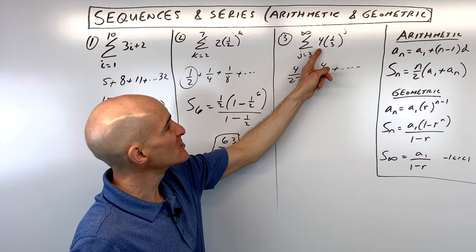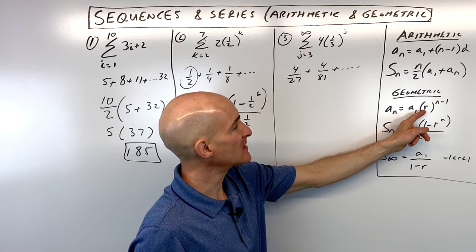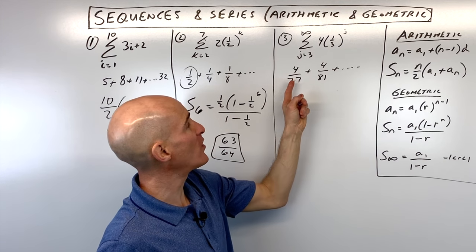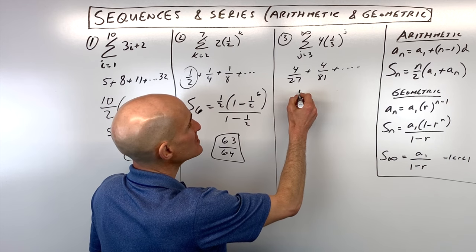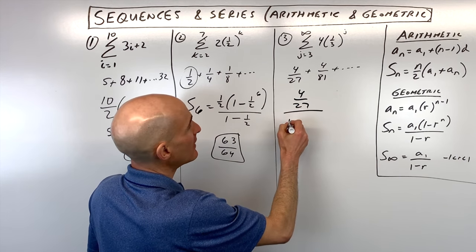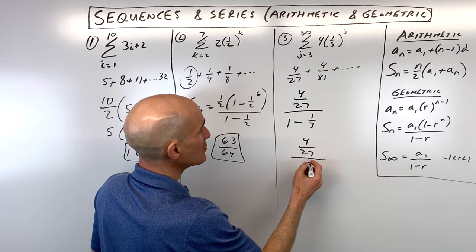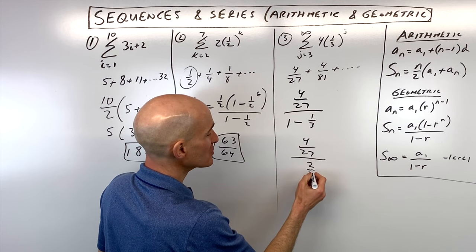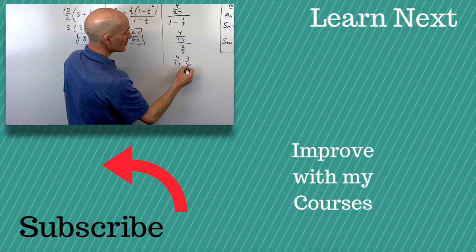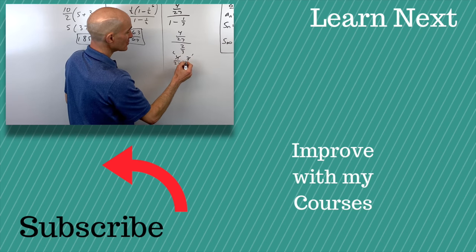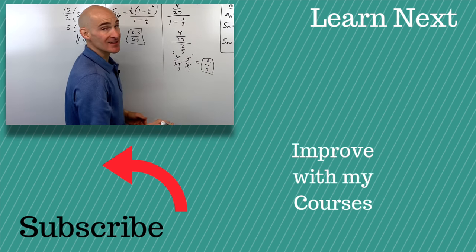Well, you can see that this looks very much like our explicit formula here for geometric sequences, a1 times r to the n minus 1. You can see that that ratio is 1/3, and you can test it out by writing a few terms. But now if we want to find that sum, we say, okay, 4 over 27 divided by 1 minus the ratio, which is 1/3. So we get 4/27 over 1 minus 1/3, which is 2/3. Of course, when you divide by a fraction, it's like multiplying by the reciprocal. We can do a little bit of cross-reducing here. 3 goes in here once, 3 goes in here 9 times. So we're getting a sum of 2/9.